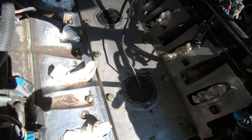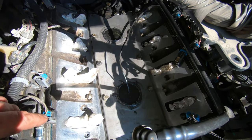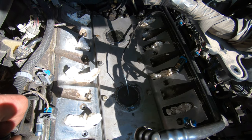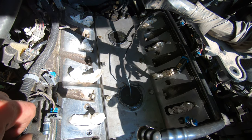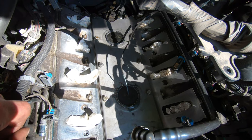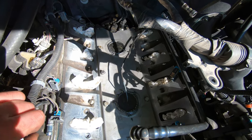So I gotta get some blue Loctite for the intake bolts. You torque those in two steps. First step is 44 inch pounds, and the second step is 89 inch pounds. And then you gotta do a crisscross pattern to torque them down, kind of like a head torque sequence.